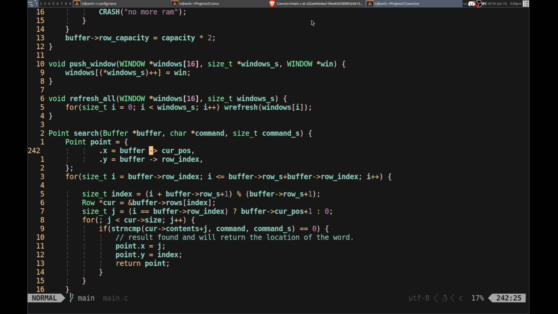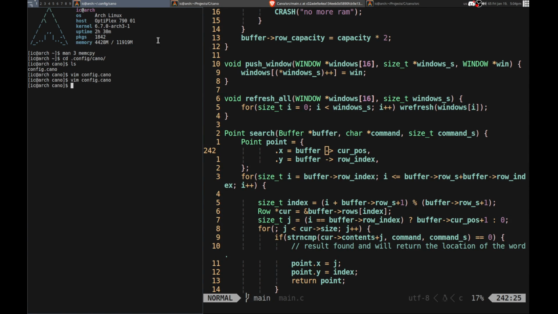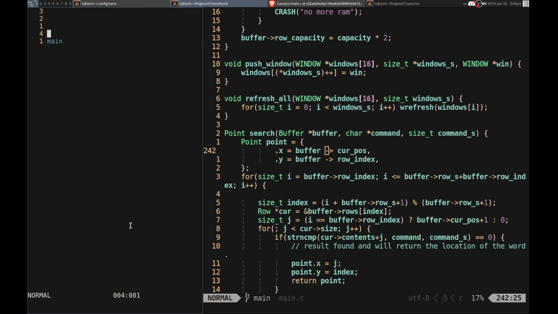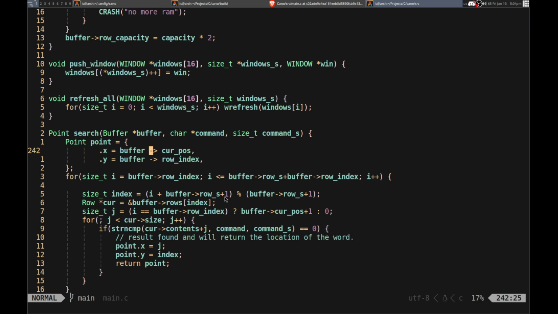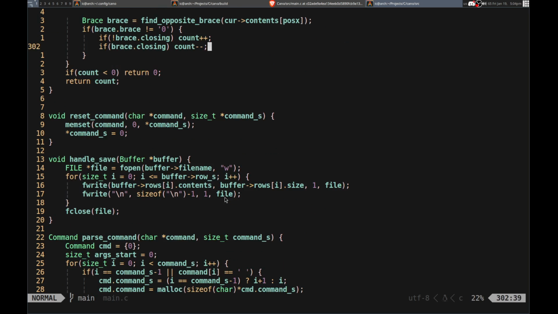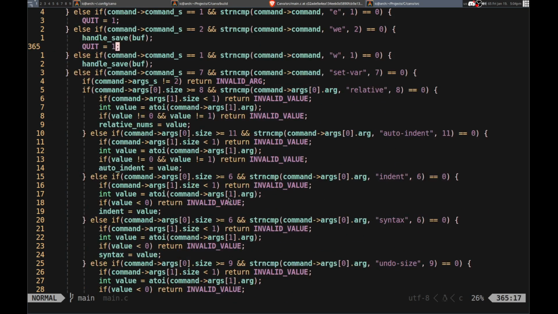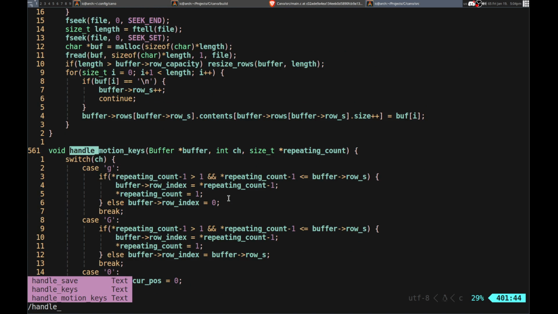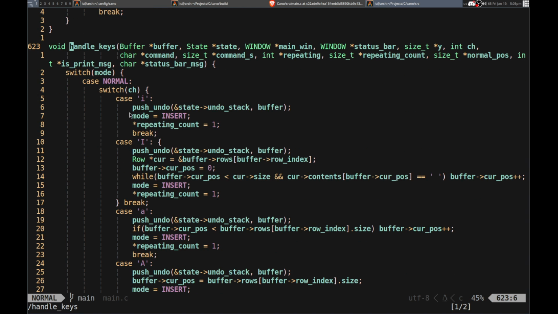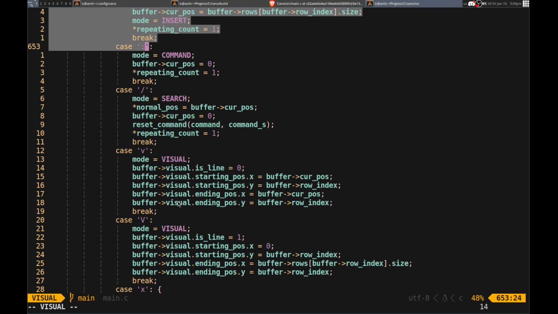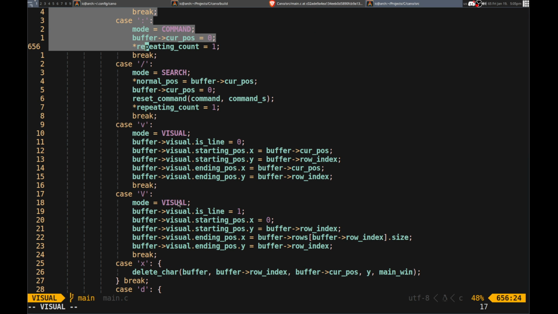I will probably... Let's see, I got the undo. Not that way. So, undo, maybe. Okay, so what I wanted to do was actually update when it is triggered. I'm gonna probably make some functions here. Handle keys. So, instead I want to handle any ones where things are changing.